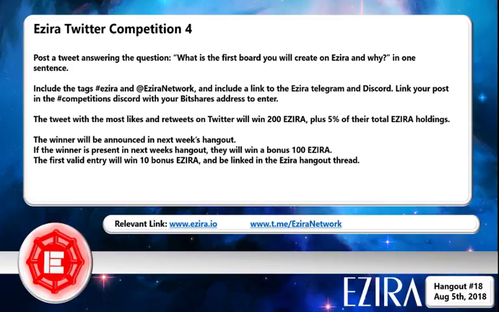Okay, we have Mariana, who said, my first Ezira connection will be with a team of friends on Discord. Surely together we will invent great community projects. Fantastic, Mariana. Sort of dodging the question a little bit, but I'll allow it. A team of friends? Yeah, maybe it's too hard to pick just one. Next up, that post got 161 engagements.